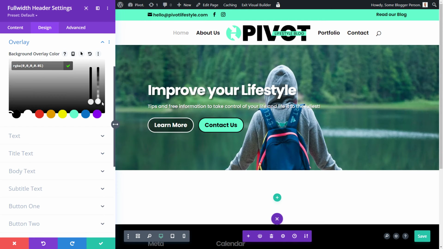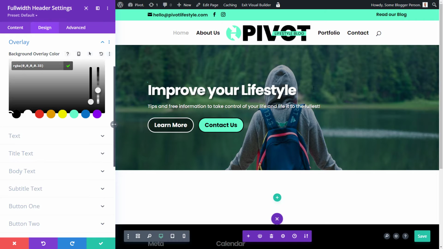We don't want it too light. We sort of want it just enough to lift that text off the background. This can be the same if you're using black text. If you decide to use black text and you've got a background, you can use white and create a white background to invert that effect.